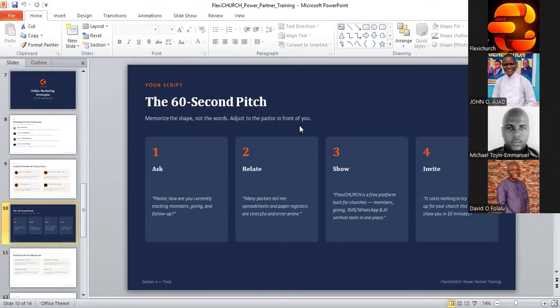It's easier for you to start a conversation that way than to just go ahead and say, oh, I want to introduce you to one app, it will help you and all that. Until you identify their problem, you cannot profile a solution. And just like one of our flyers said, your phone contact is your circle of influence.